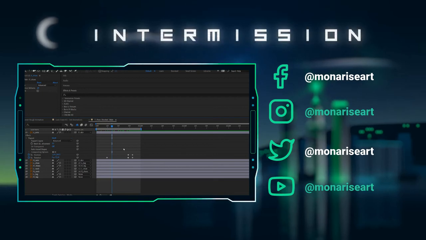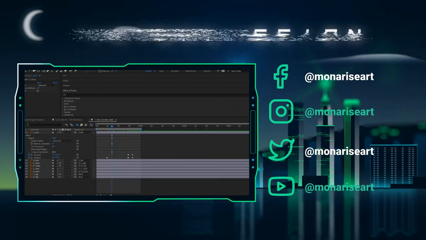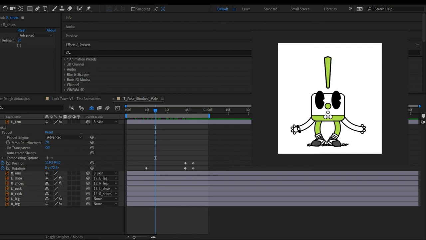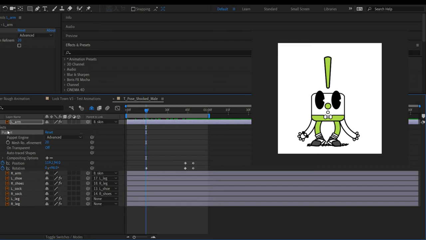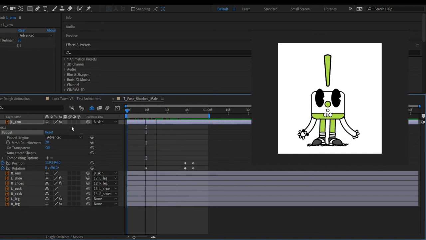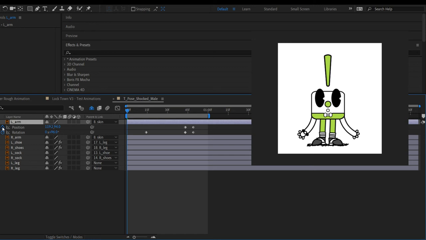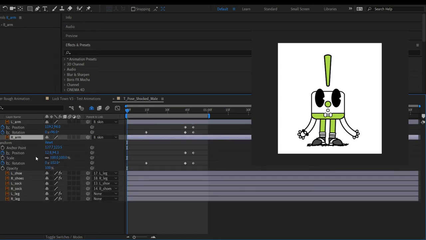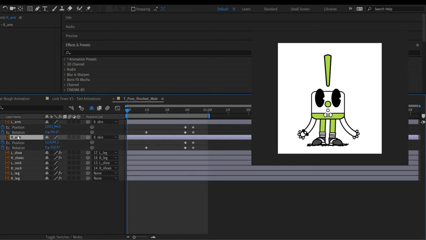All right, so I just got it back, so we're back again. So I'm gonna transition back into that. Not quite sure how I lost it, but I got it back. And so we're here. So according to this, I have a puppet on this arm. So I'm going to delete that puppet effect because I don't think it's needed. And I think I might have accidentally put it there when I was editing, but we're good.